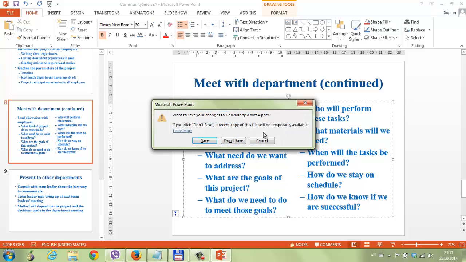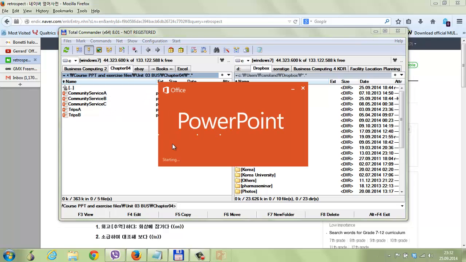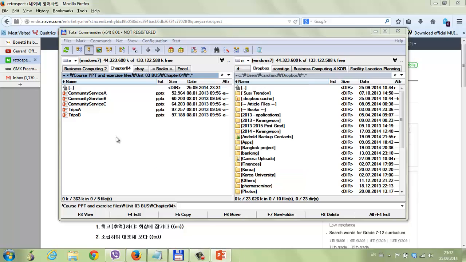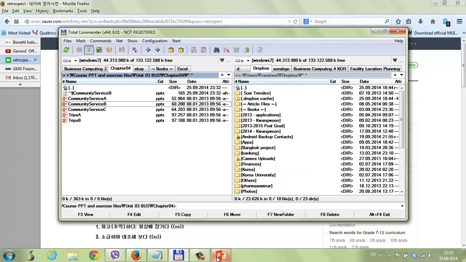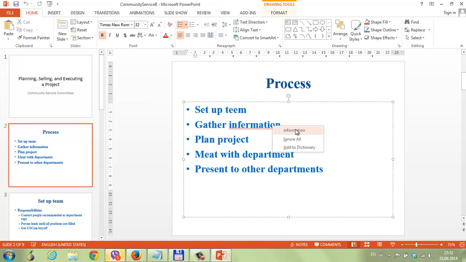We can continue with our next task, which is checking spelling and choosing the best wording. For that, we need Community Service B. Display slide number 2. And then right-click information, of course.